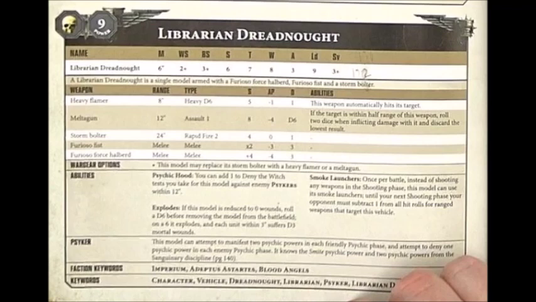His 3 attacks are interesting to note, as most of our dreadnoughts, including the standard one, have 4, but he does rather make up for it by having a 2+ weapon skill. That Furioso Fist is strength times 2, AP minus 3 and damage 3, so a nasty threat to vehicles, particularly when you're hitting on 2s.